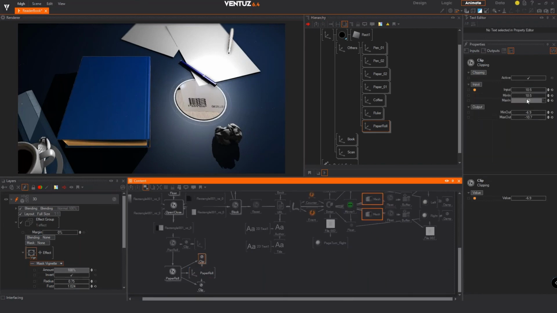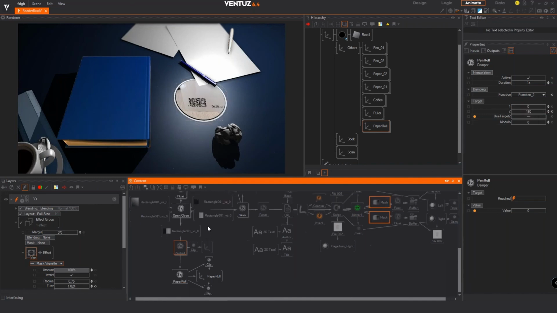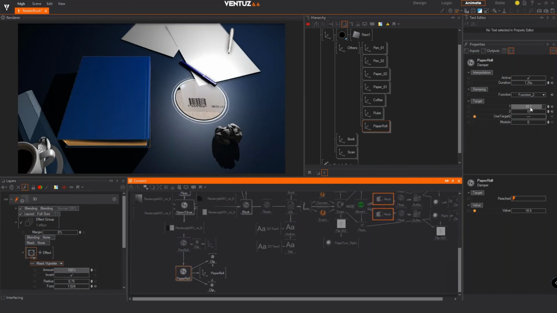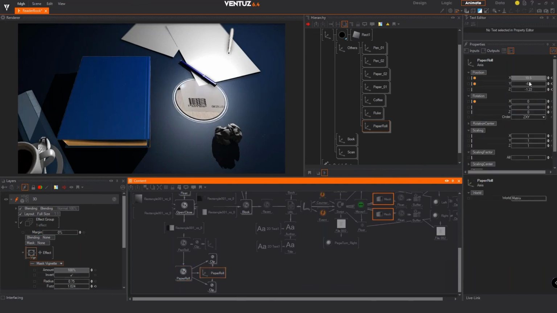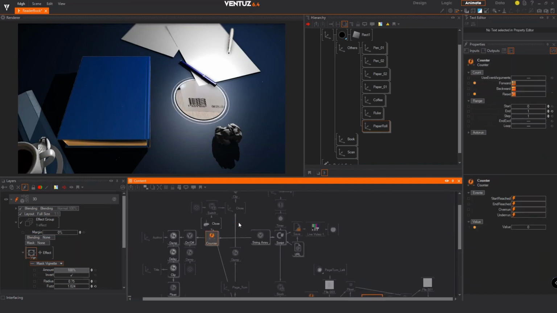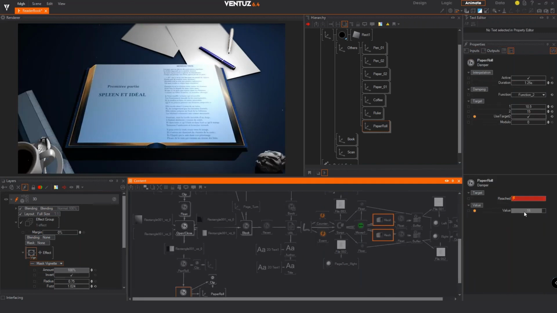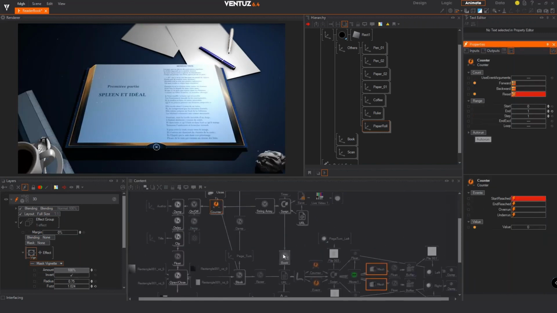So I use clip for the animation of the book opening, and here for the pen. My pen will roll from 0 to this, and then I said to the paper, depending on the pen, you will be clipped and you will roll to the right side. And this is because of the damps. This is a reverse system. So if everything goes to 0, everything is going to be on the first state.